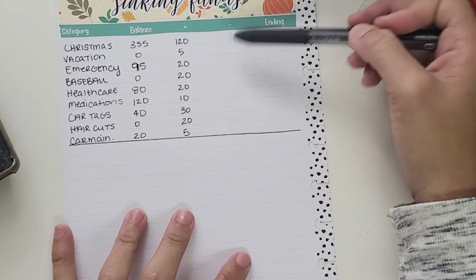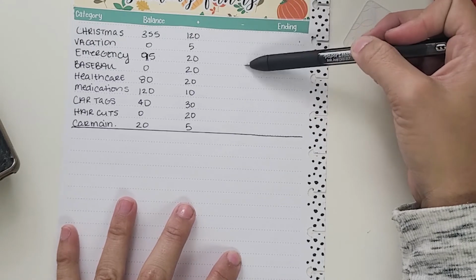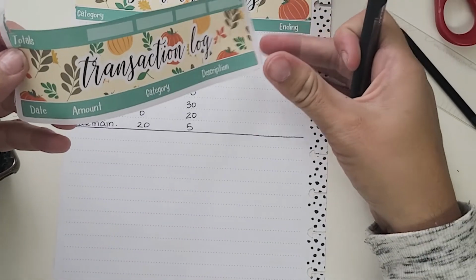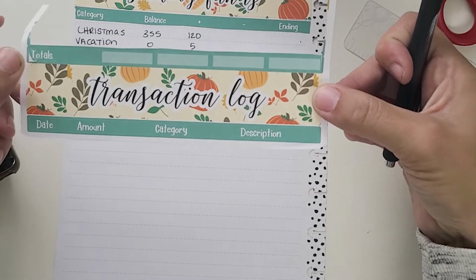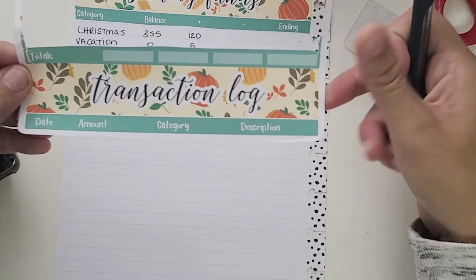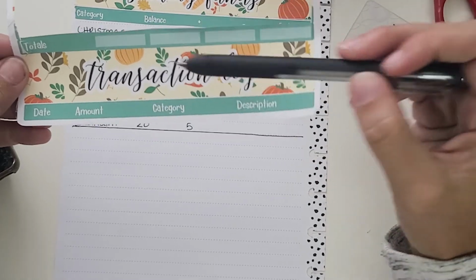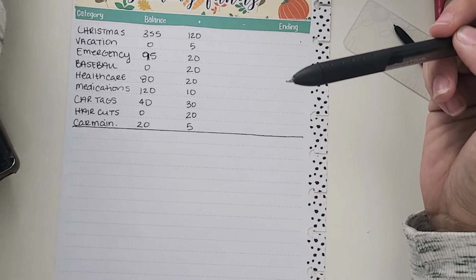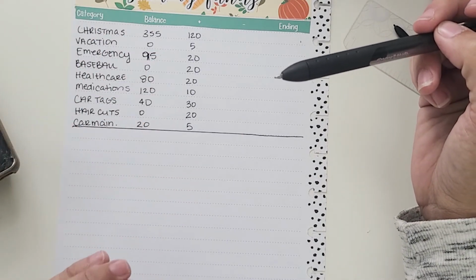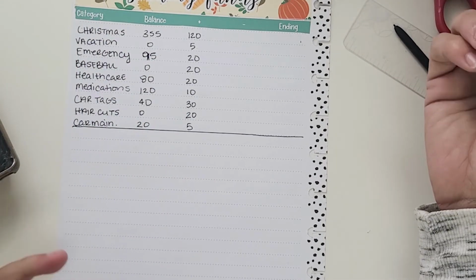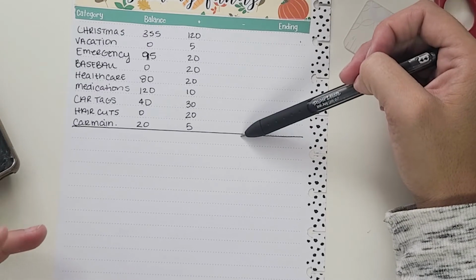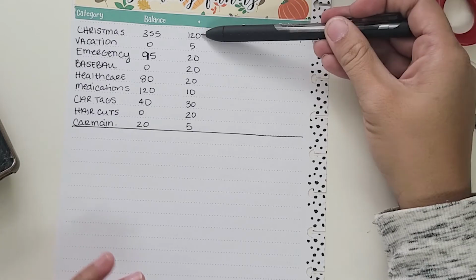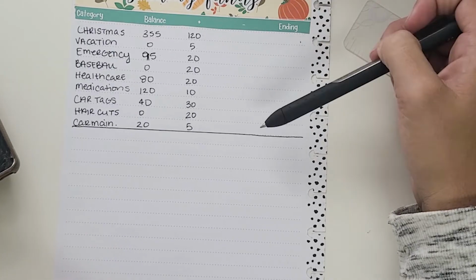You don't fill this part in until the end of the month so that you know what you've taken out of those. Most people use a transaction log like this to tally what they take out of their sinking funds and what they put into their sinking funds. You can do it that way. I write it down on another piece of paper and just put in the end total that I took out. I don't really track it. I probably should, especially with Christmas coming up. I'm going to start tracking it more.